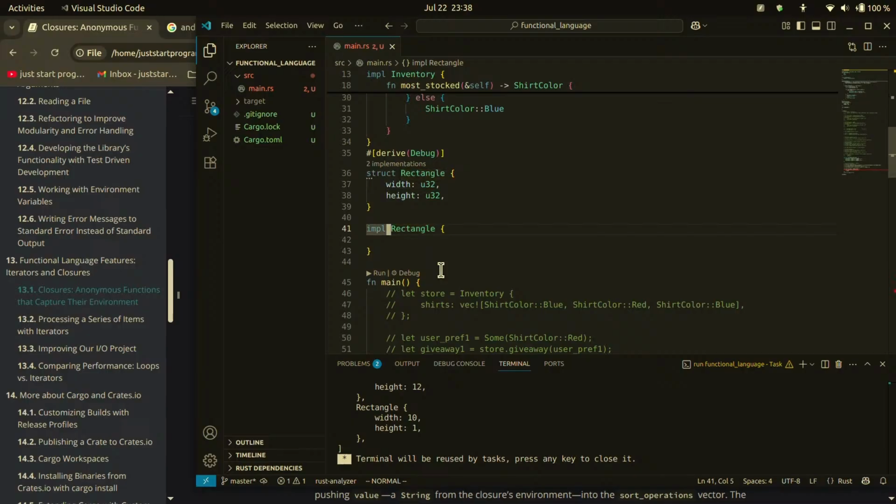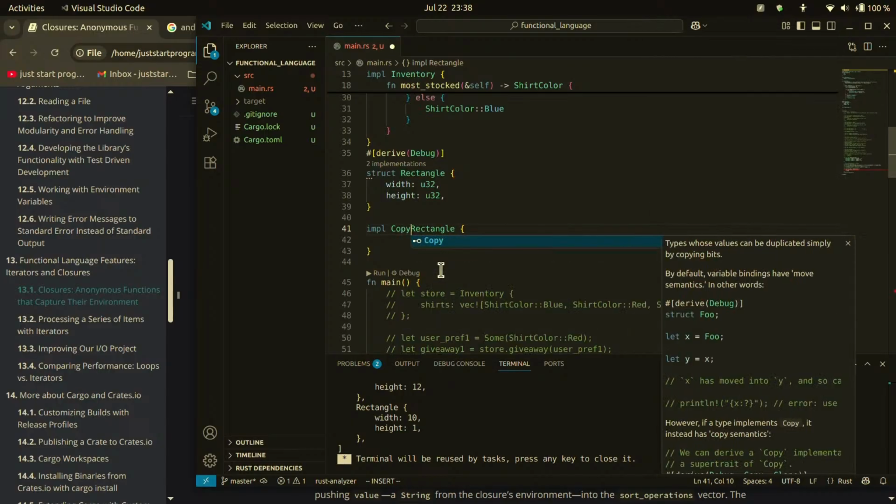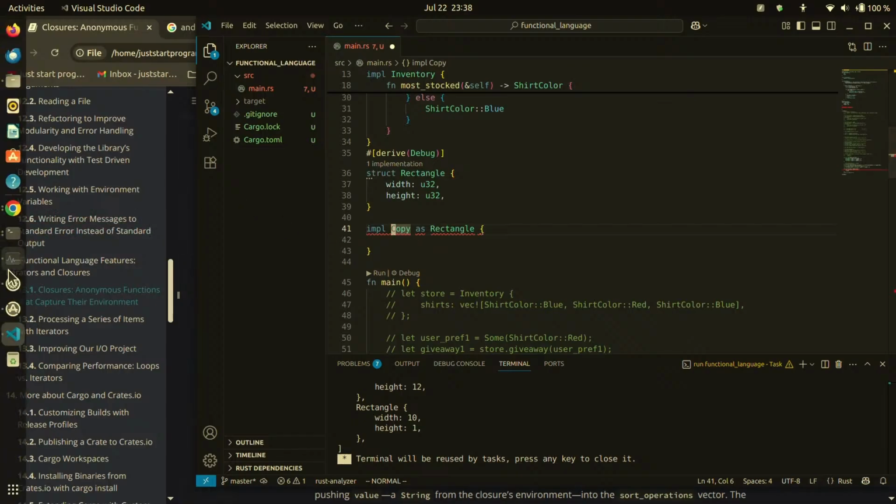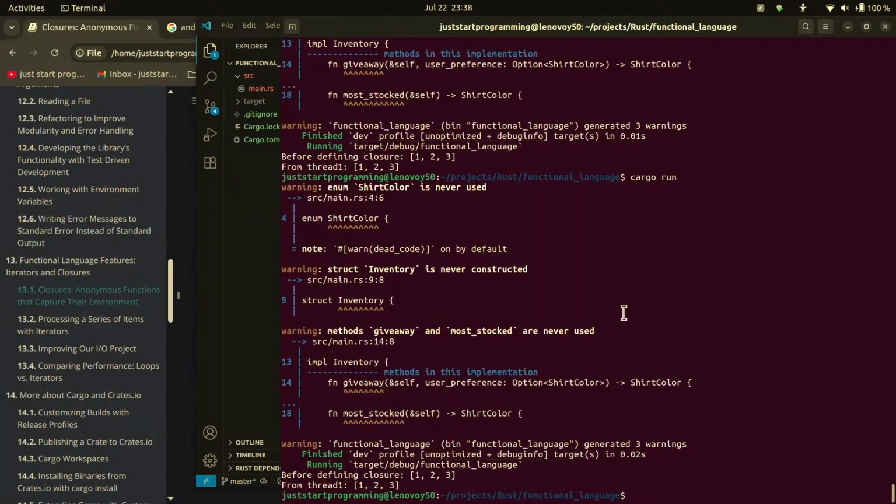How do we implement trait again? Copy. Oops. Copy. No. What are traits again?